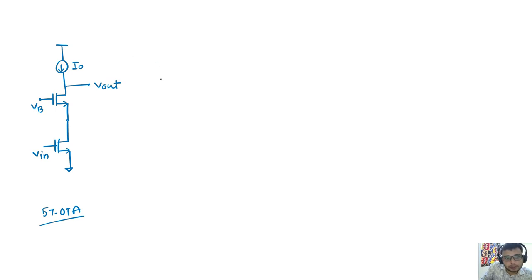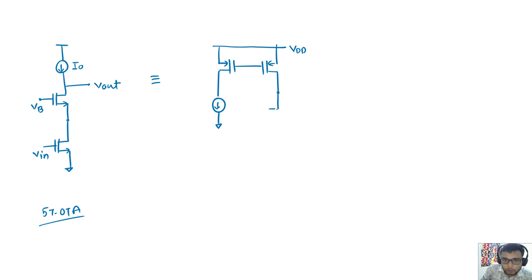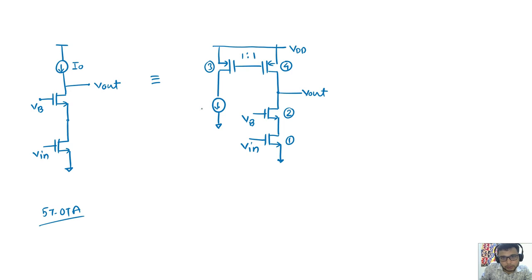Now it is considered that the current source can be implemented like this, which I already mentioned previously. This is just a structure, and here we are considering that this current source contributes no noise, meaning it is an ideal current source, or you can say a golden current source. So this is the structure we are concerned about. First I'll consider the noise of this transistor M1. These are transistors M1, M2, M3, M4, and they are 1:1, so the current I naught is copied there. This is the connection that I forgot.